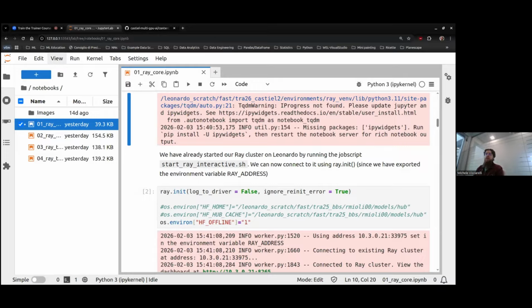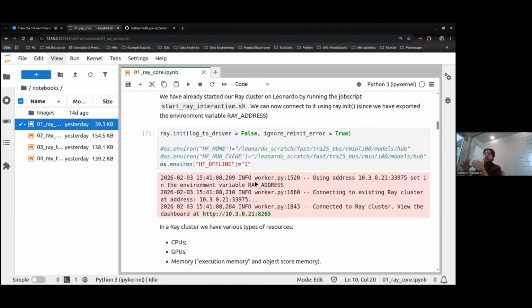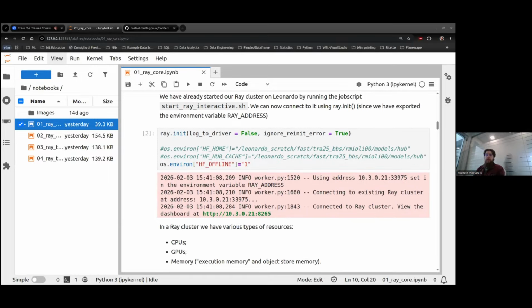But basically, when you call ray.init, which is the initializer of the connection to the cluster, even if you don't explicitly state an address, Ray tries to find an existing cluster using the Ray address variable first, then an explicit address parameter, or searches for locally started Ray instances, as is the case here. But to make sure, we define a Ray address in our script.